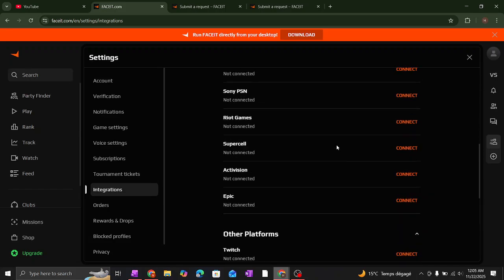And if no methods really worked for you, you might need to check if your Steam account is banned or that you have ongoing matches, because that might be the reason it's not unlinking.